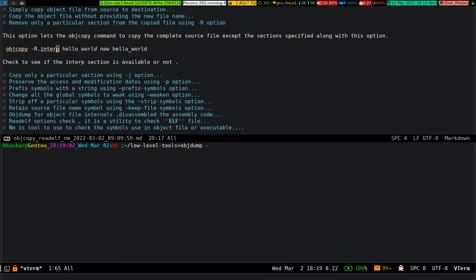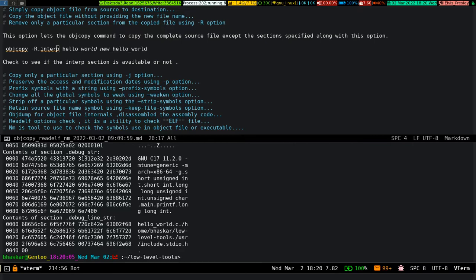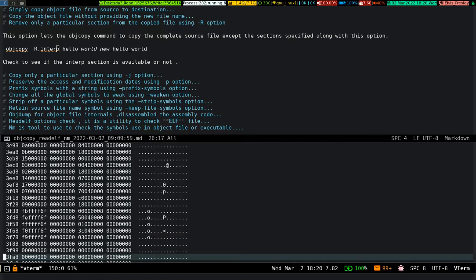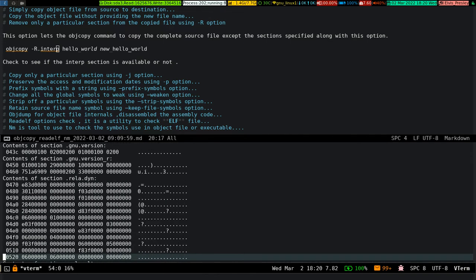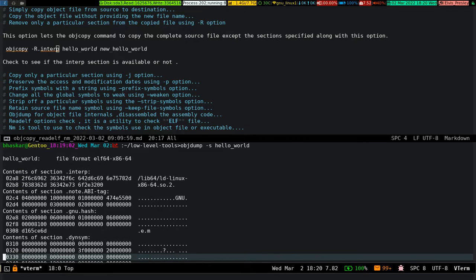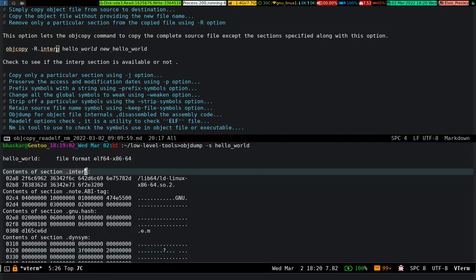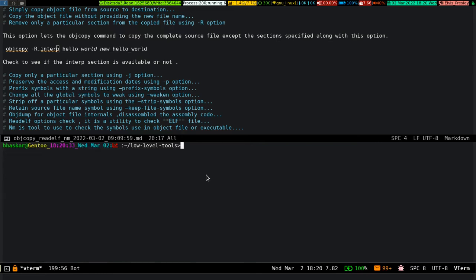Okay, if I run it with -S on hello world and scroll up, see, the hello world file has an interp section. Okay, so get back to that one.